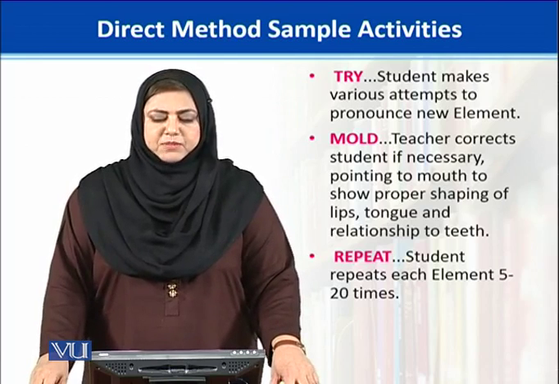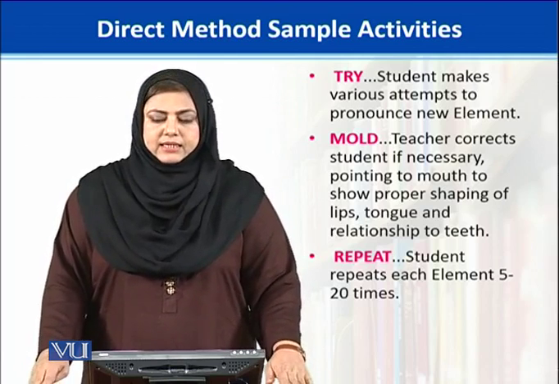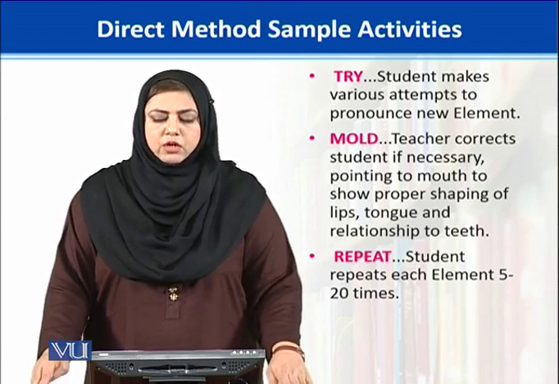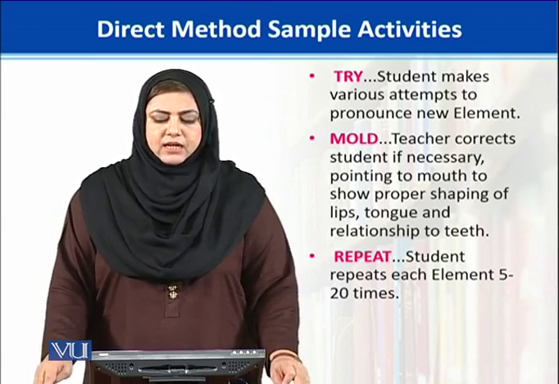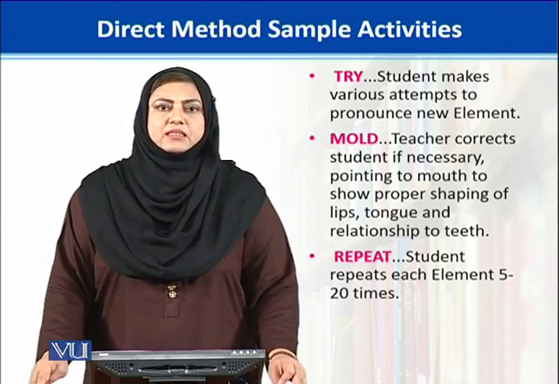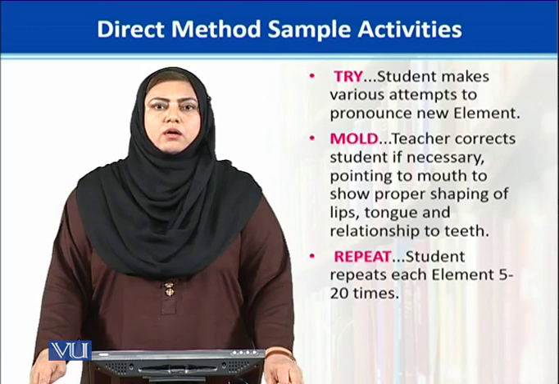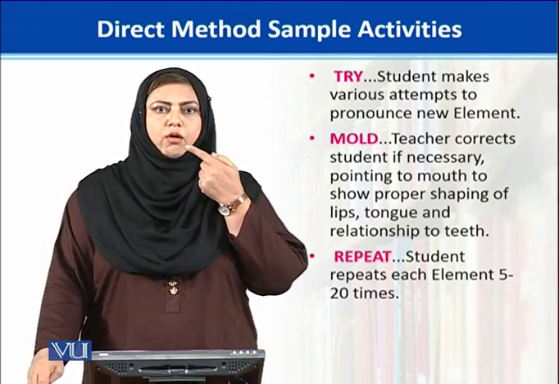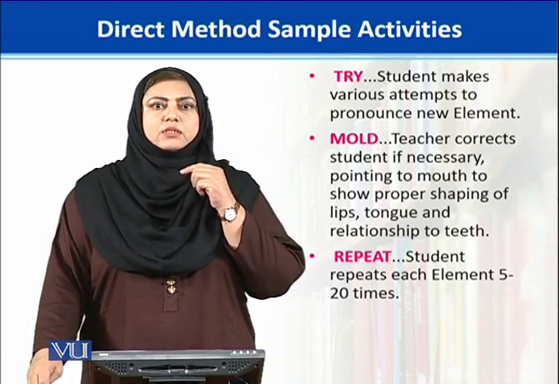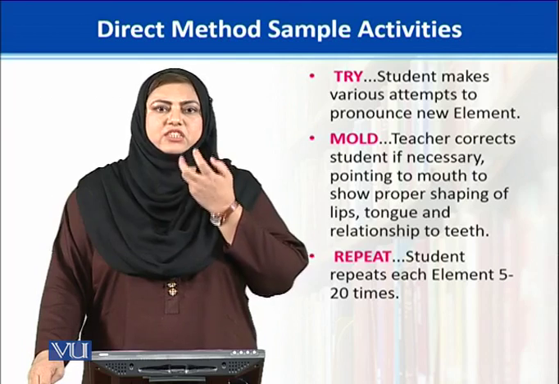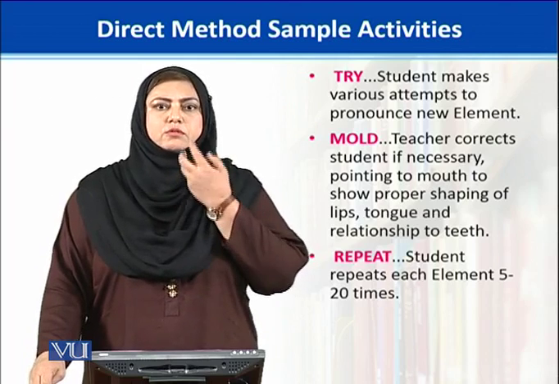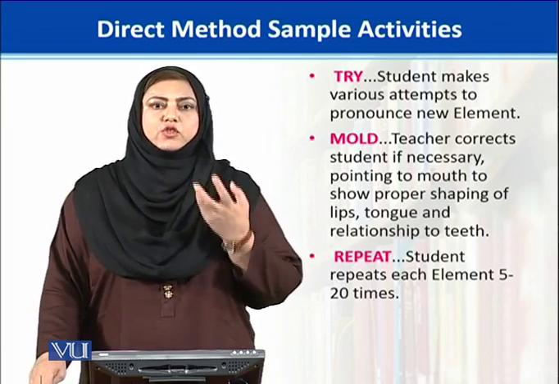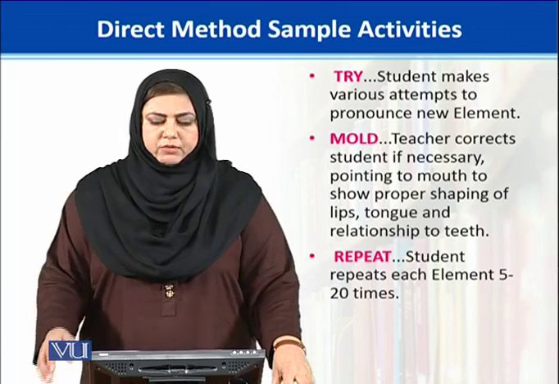The next important aspect is to mold. Here the teacher corrects the student if necessary, pointing to the mouth to show the proper shaping of lips, tongue, and relationship to teeth. So for example, wa or v. These two sounds, if you notice the movement of my lips, wa or v. In this way, through the movement of lips and mouth, the teacher shows the learner how a certain sound is to be produced for a particular word.